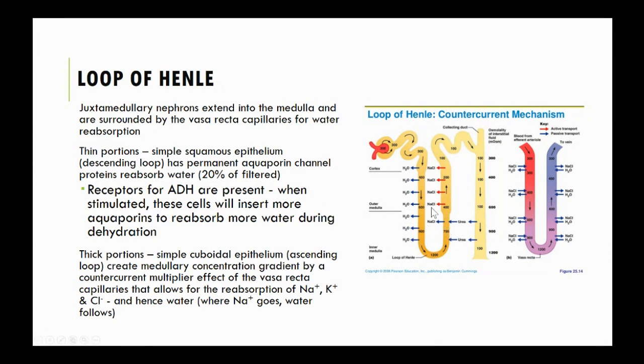The effect on these vasa recta capillaries is that we can get more reabsorption of sodium, potassium, and chloride. Those ions are going to help move the water. Where sodium goes, the water is going to follow. That is key. So we do this multiplier, and we pump out the sodium and chloride. This is active transport, meaning that we're using energy. And when we pump it out, the water then diffuses through. This is passive transport, meaning it's happening through diffusion. No energy is required for that to happen.